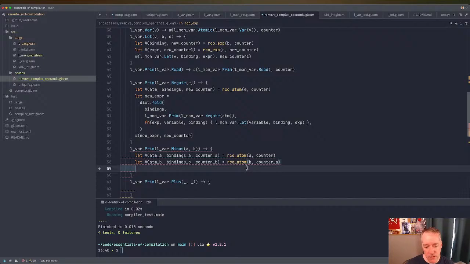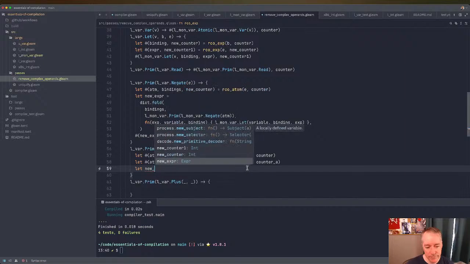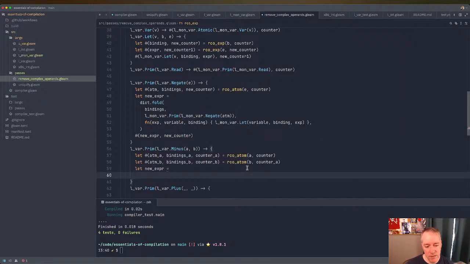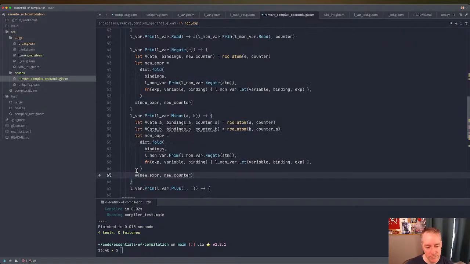Okay, so then our new expression is going to be similar to this. So let's just copy all this, and we'll redo it. Okay, so we need to merge these two.